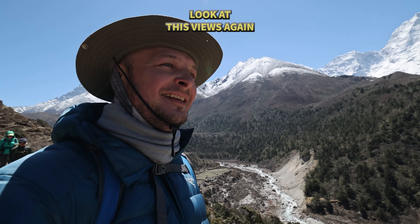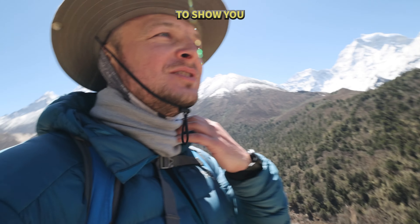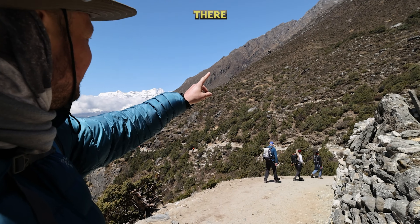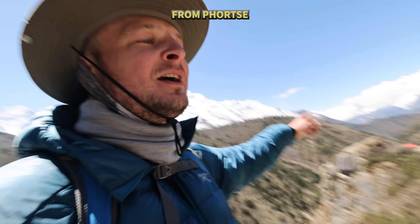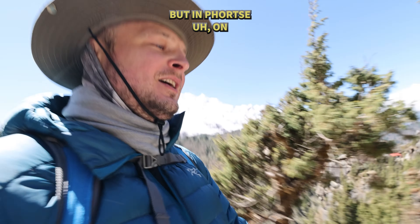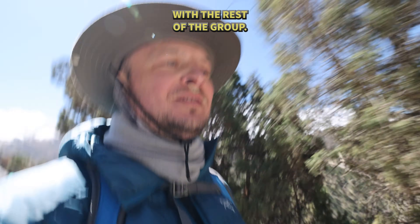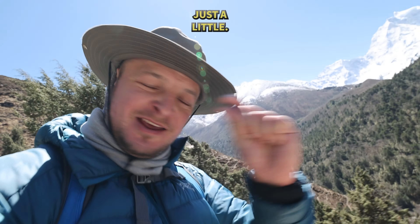Look at this amazing view — you can still see Mount Ama Dablam. I want to show you something: not this mountain, the one behind it. You can see that path there — that is the path I used as a backup option a few days ago to get from Dingboche to Pheriche. When all hope was lost that I wouldn't be able to reach base camp or Kala Patthar, at Dingboche on 3,800 meters I got my energy back, got back on track, and met with the rest of the group. But hey, we've done it — we're on the way back to Namche Bazaar. We're going to do some shopping, have something to drink. Happy days!